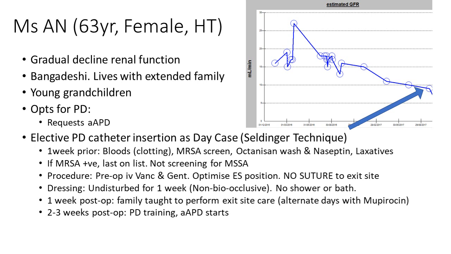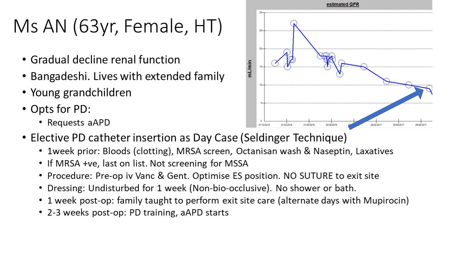So we don't want the exit site to be opened, we don't want it to be traumatized, we want it to heal by itself. That means that for the first week, the patient has to be told no showers, no baths. That dressing should not get wet. 1 week after the catheter is inserted, we would teach the patient or the family to do the exit site care.